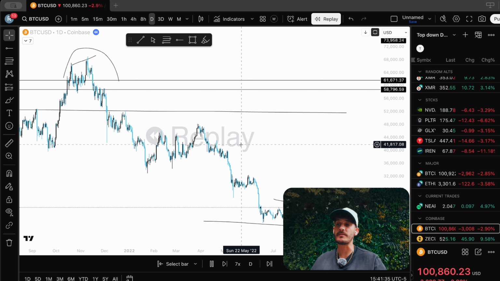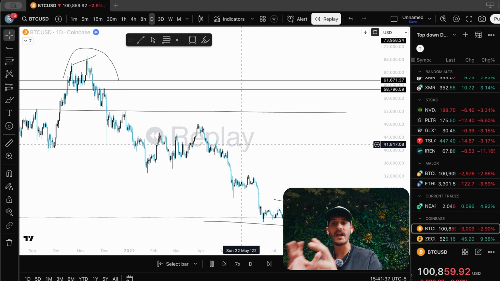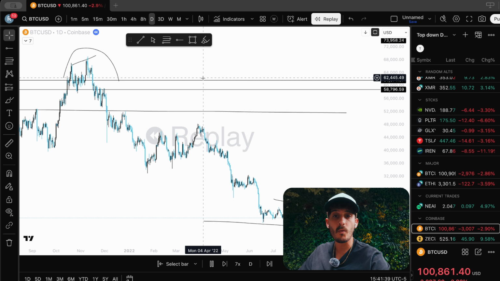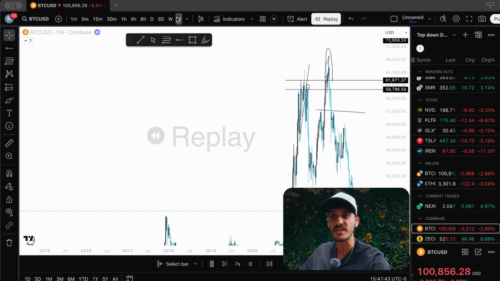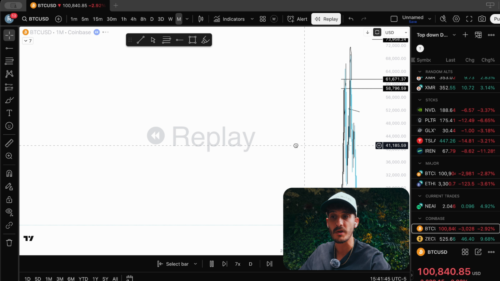So now what I'm gonna do, guys, is I'm gonna fast forward price action to where this level meets once again after that price action. We're gonna scroll up on the higher time frame, take you guys back to the monthly so you can refresh your mind on where we are in the chart.